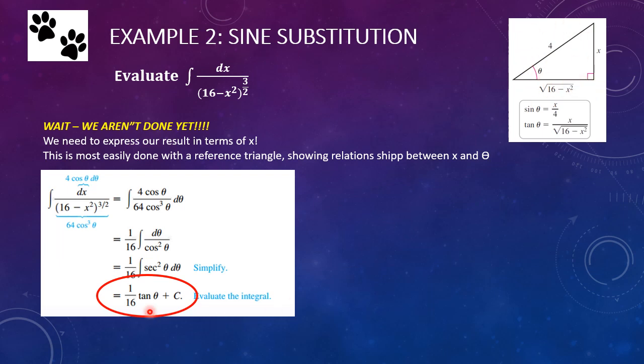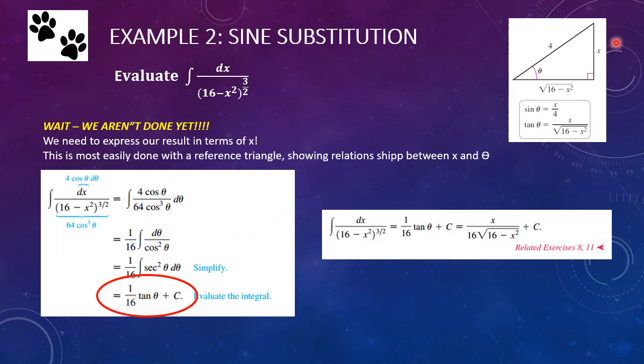In our answer, we actually have the tangent of theta. So tangent is equal to opposite over adjacent. Instead of defining this in terms of theta and plugging in a value for theta that's in terms of x, we can actually plug in the tangent of theta. The tangent of theta is opposite over adjacent, or x over the square root of 16 minus x squared. So we can just plug this directly into our solution from before, which makes it really quite simple. So we get 1 over 16 times x over the square root of 16 minus x squared, which simplifies into this version here.